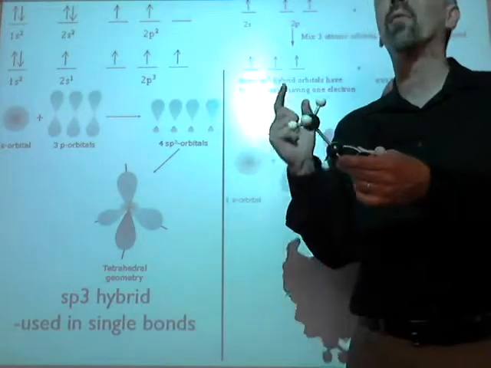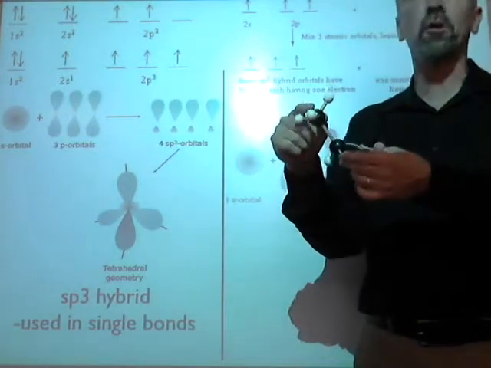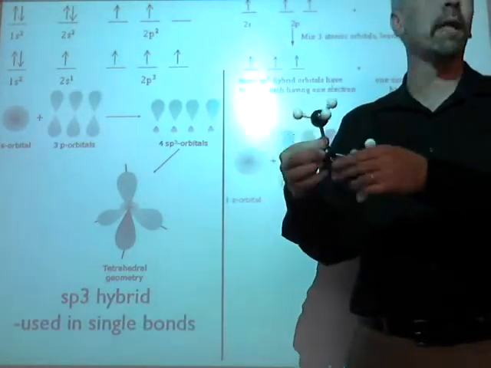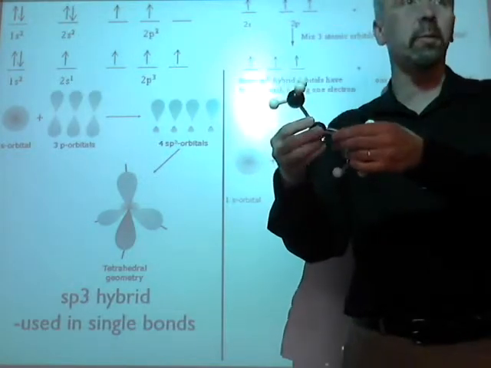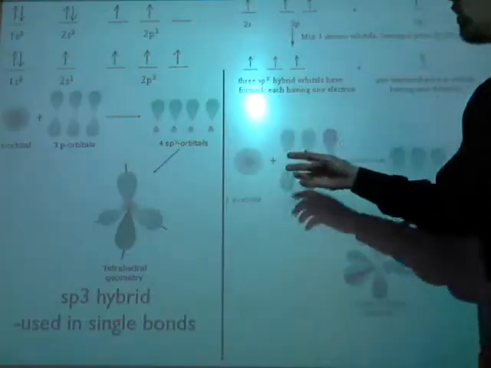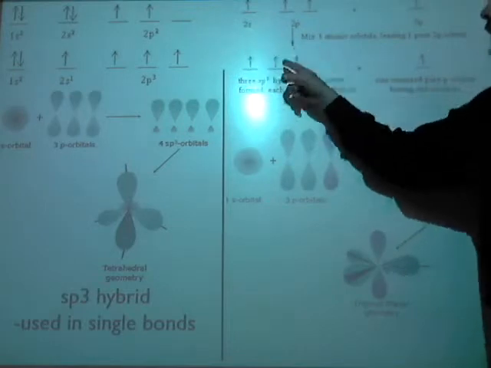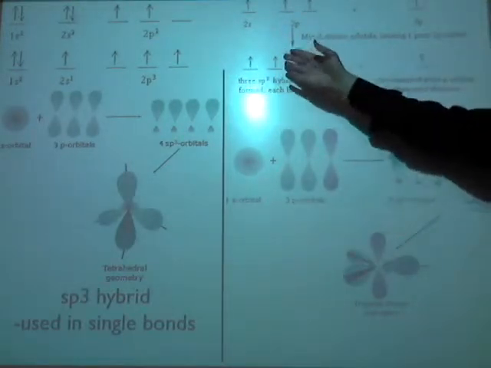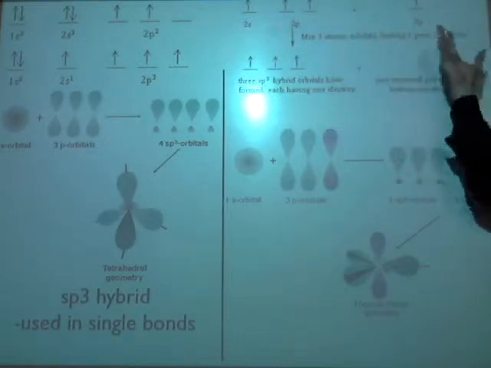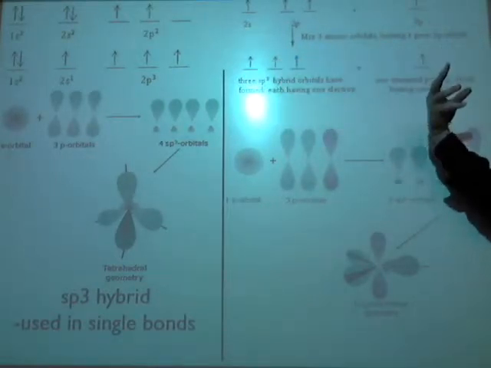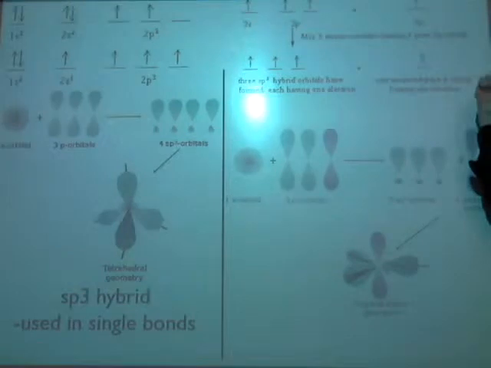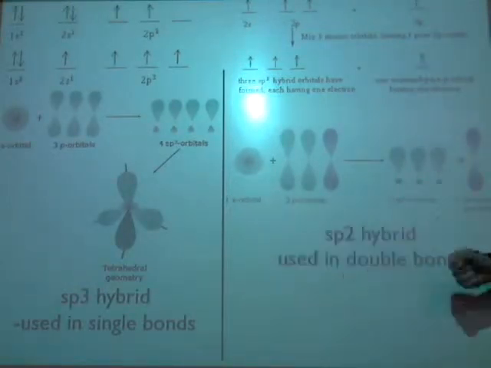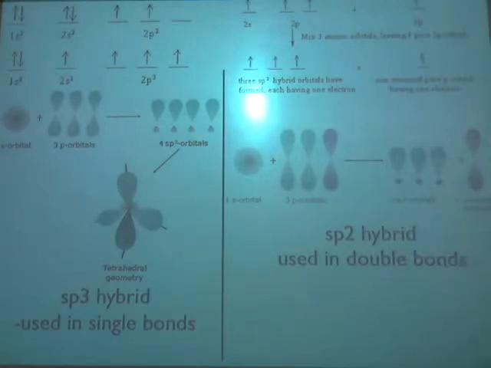So if I were to ask you what kind of hybrid is a carbon atom with single bonds like this one here, that's going to be an sp3 hybrid. But this guy's going to be an sp2 hybrid because notice he hybridized an s and 2 of the p's. 1 p was left over. I could also get a triple bond. If I only go s and 1 p, I'd have 2 p's left over for that third bond. Right? The 2 other bonds plus the sigma bond that's forming there. Okay? And that's where you get sp2 hybrids. From this one, you get sp1 hybrid as well. Now, all that stuff, I will probably go into a lot more detail.